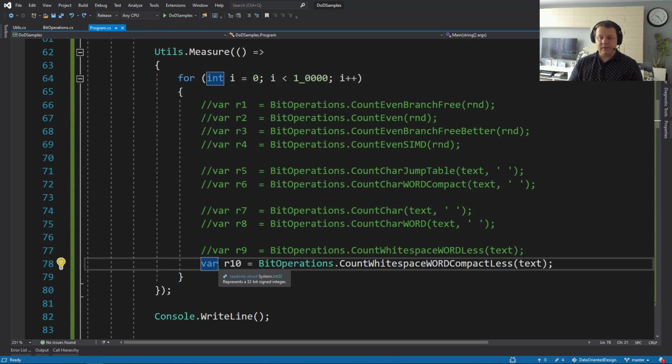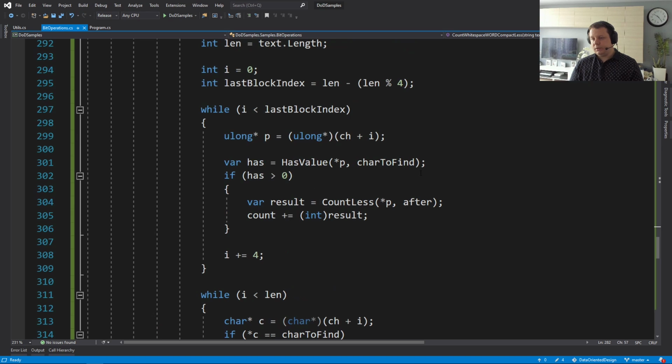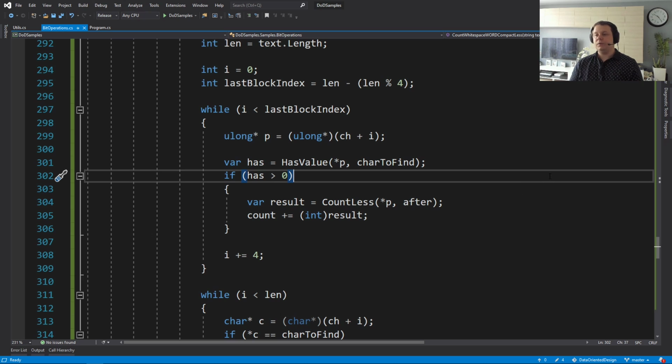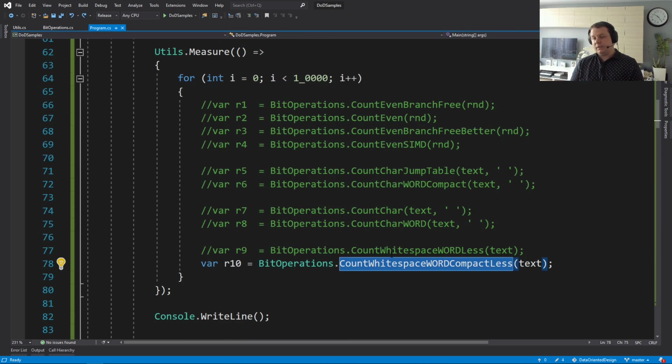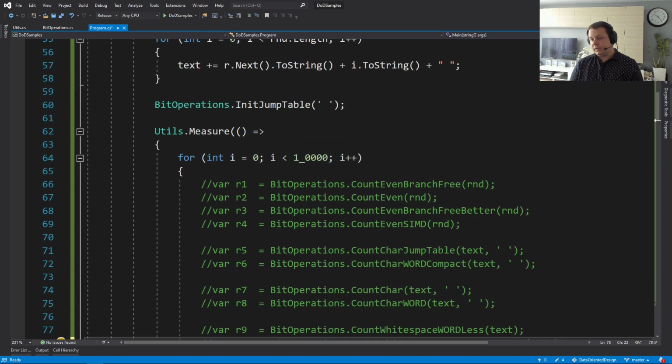Well, it didn't perform, right? Why is that? Well, like I said, we have a branch here, which is not really all that good. And we have this check, but this check is really inexpensive. But this is expensive. So in order to actually make this happen, we would have to resort to a jump table here. And that would be on par and probably faster. But like I said, I'm not going to show you that now, because maybe I'm going to do it in a different video, not this one.